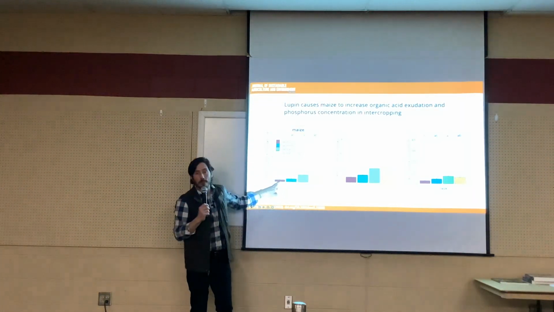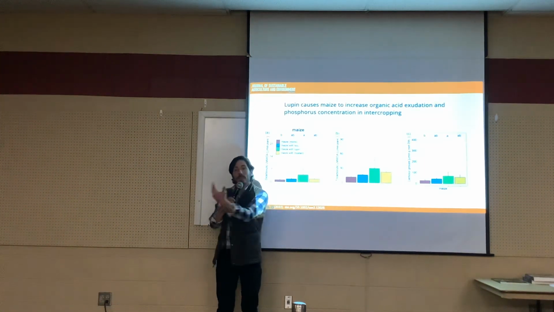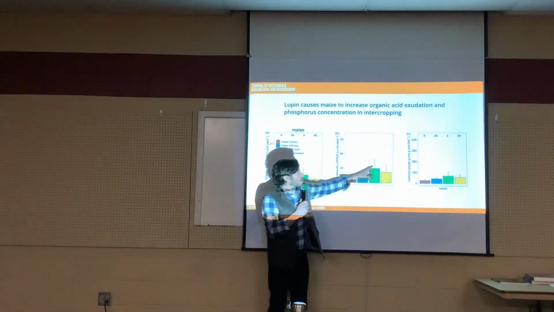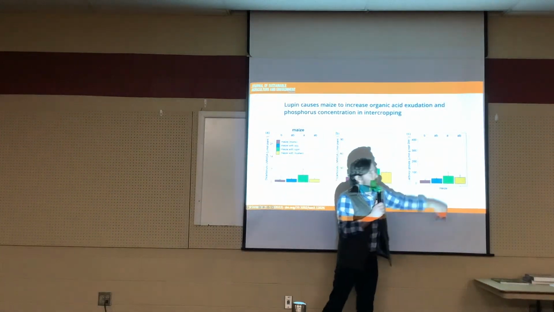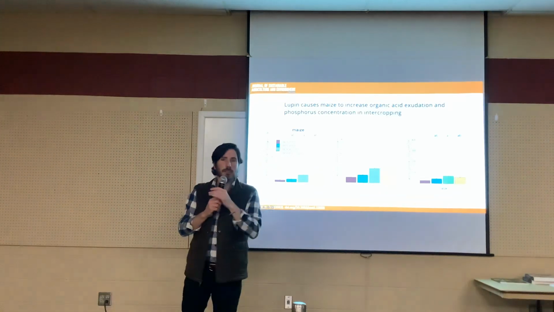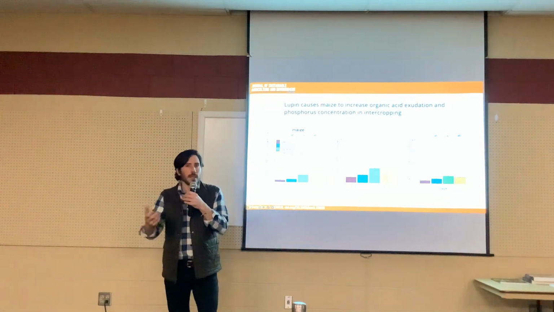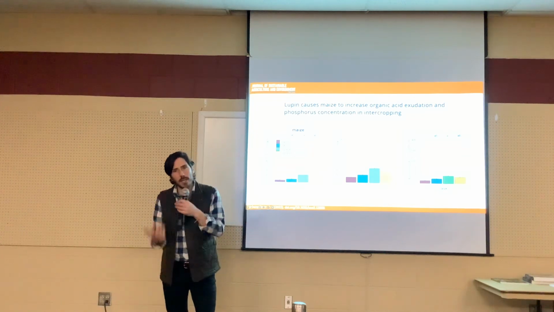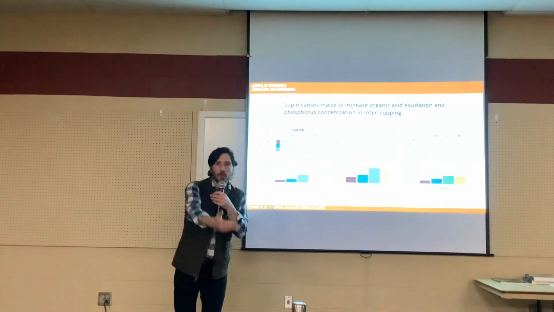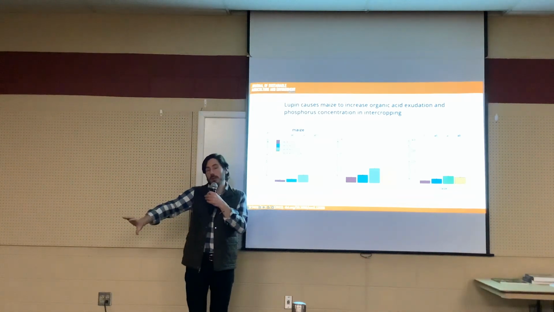This is exudates from maize as a mono. This is exudates from maize when there's a companion there, when there's a lupin there. And as you can see, in all 3 of these different types of root exudates, simply by having the lupin companion there, the maize changed how it grows. It changed its behavior. It changed its root exudate profile. The maize produced more root exudates in response to having a lupin neighbor.